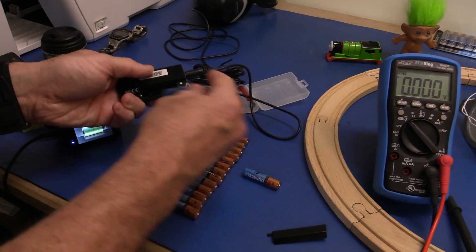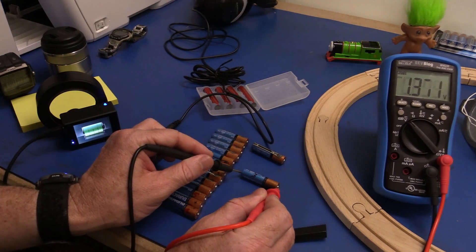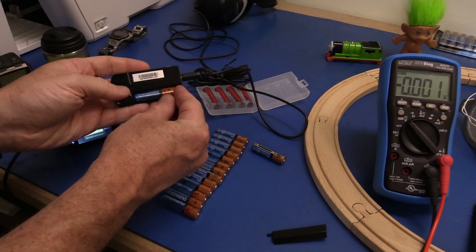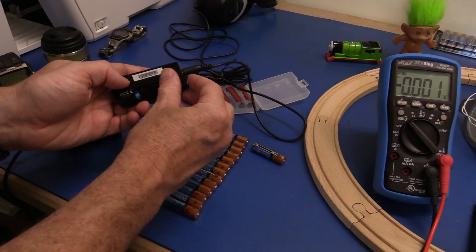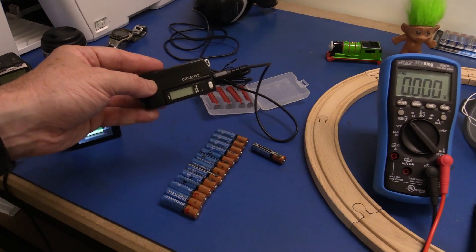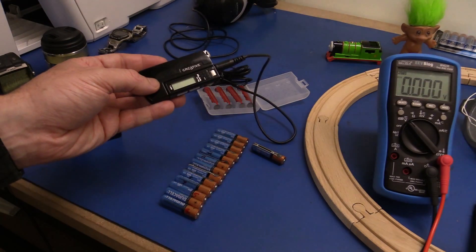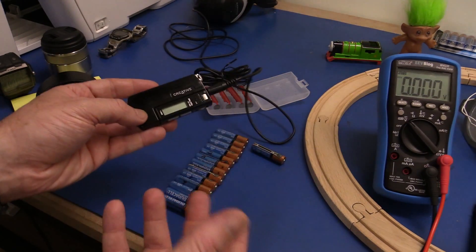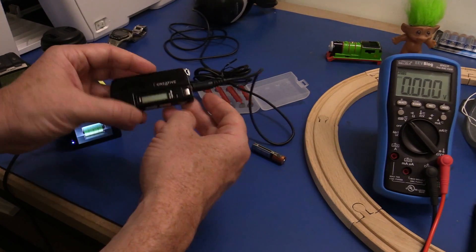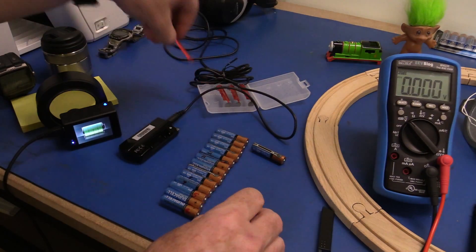Let's get number 3, which we've both discharged identically — 1.359 volts, so this one has a slightly higher open terminal voltage. Let's whack this back in, and if Batterizer's claim is true, we should get 800%, 8 times, 5 times — at least maybe a few hundred percent. I'd be happy with 100%, I'd be staggered with 100%. Let's switch it on — wait, sorry, what am I doing. I've got to use the Batterizer sleeve — that helps.